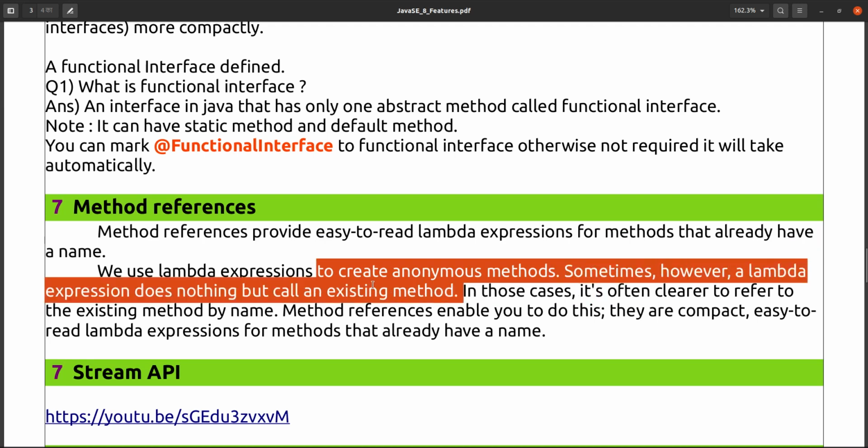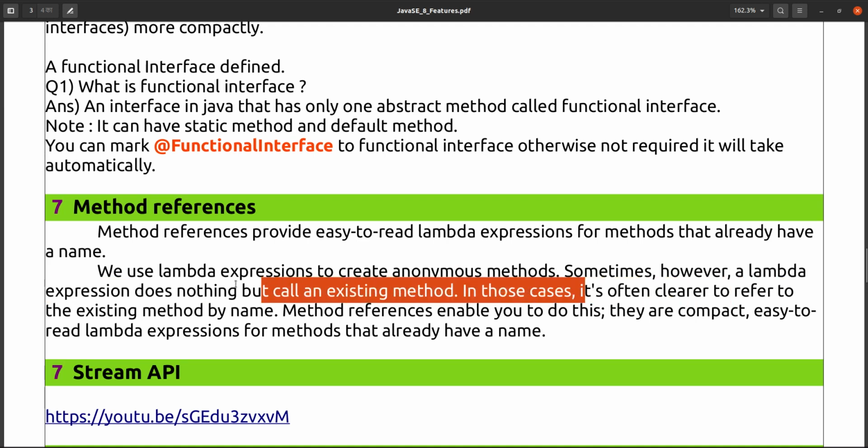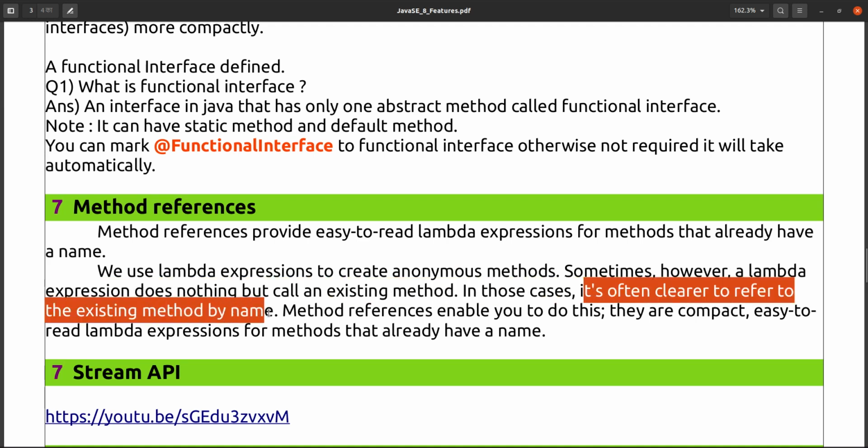However, a lambda expression sometimes does nothing but call an existing method. In this case, it is often clearer to refer to the existing method by name. So whatever the method is, using the method name, we can refer and give the reference to the method.